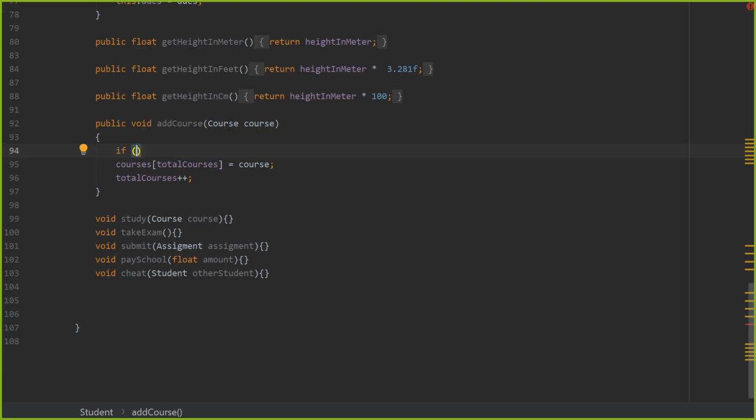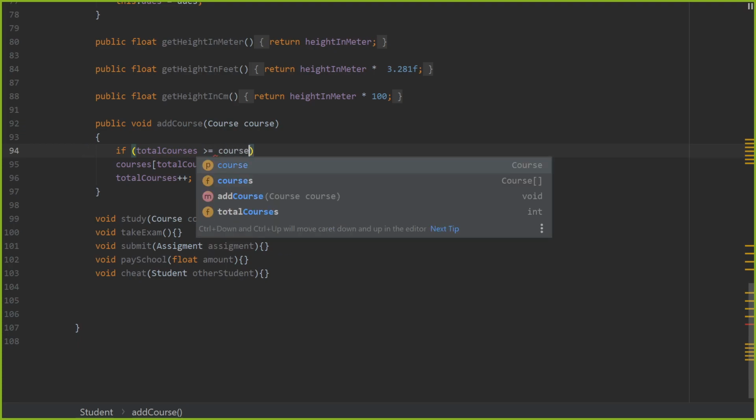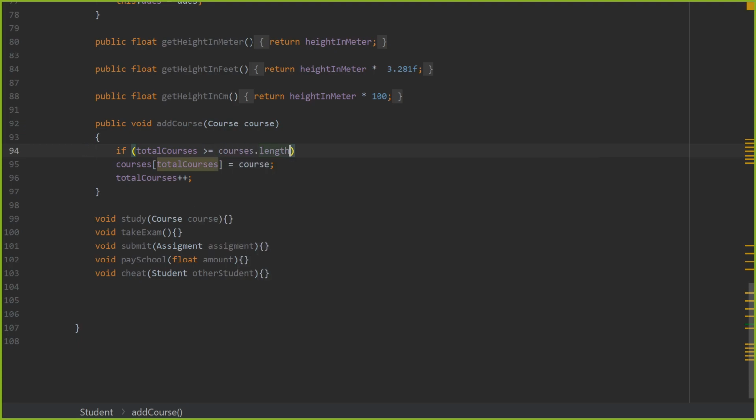So he's trying to add a new course, and I say if currently the total amount of courses is bigger than or equal to, well, it's always going to be equal to, but we're going to say bigger than or equal to courses.length, right? So currently the length is 2.